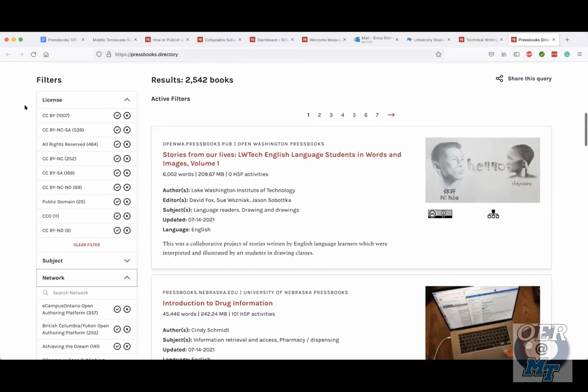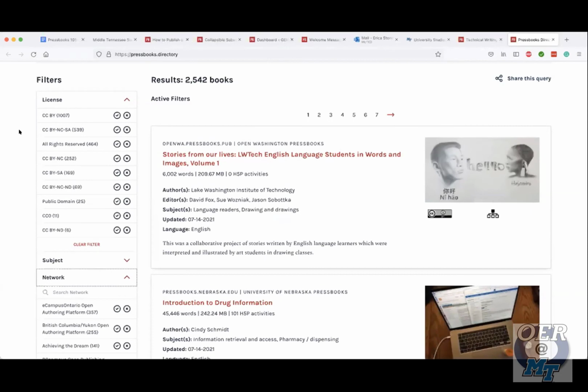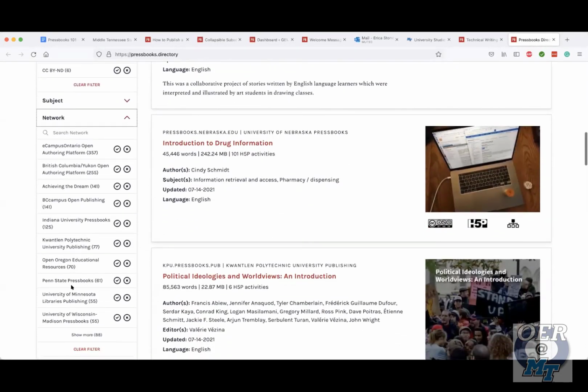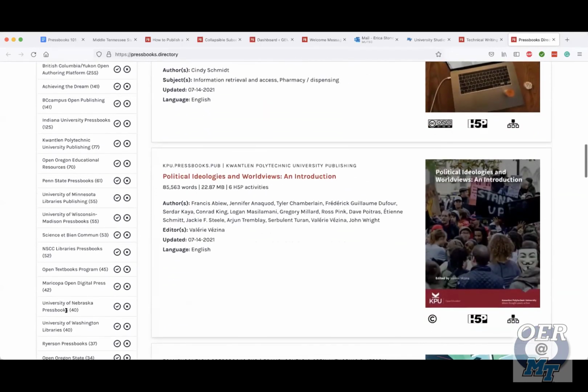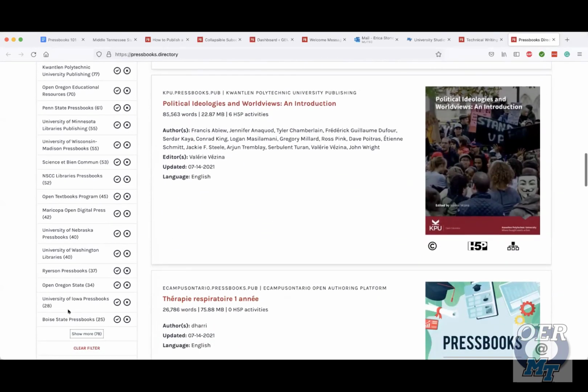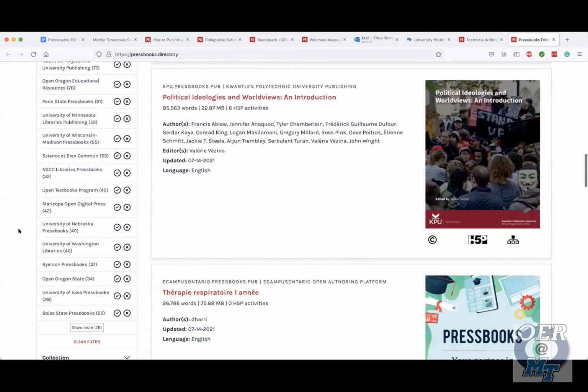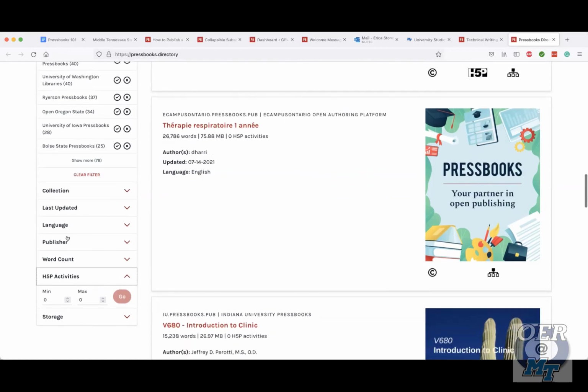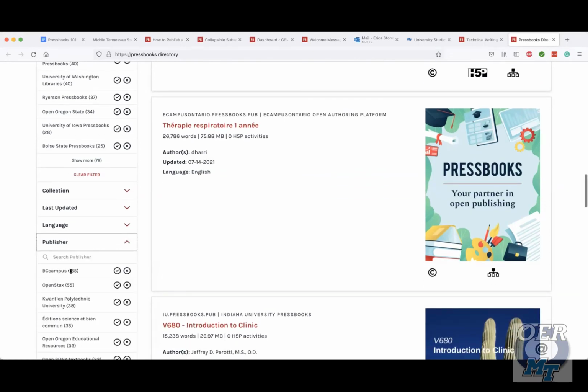When you're searching, you can search by filter. You can also search by network, and the network just means we're on our own network for MTSU. So if you wanted to see what was open for Middle Tennessee State University, you could find our network to see which books are open and which ones are being created. And of course, you've got some H5P activities that you can find. You can find publishers, those kinds of things.